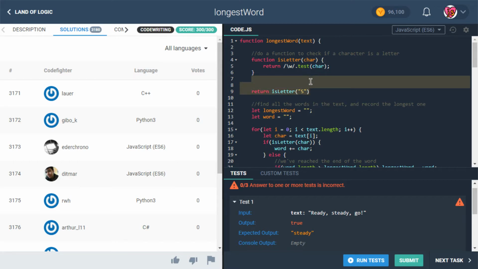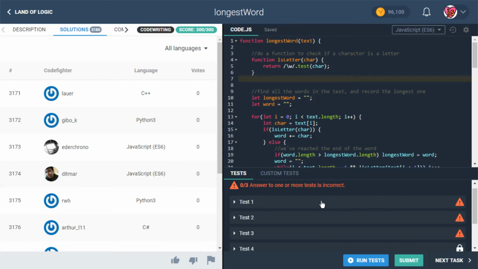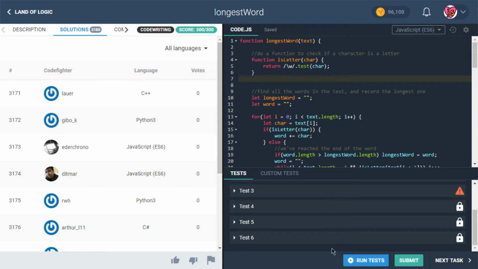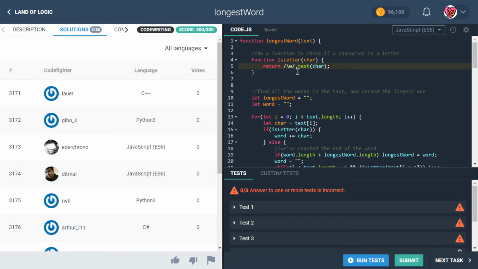But I guess what that's telling us is the 6 tests we have here are not covering any scenarios where there's a number involved, or at least, not in the longest word. So we can get away with this, but keep in mind, if there was more test coverage, then yeah, we probably would want to clean this up a bit and maybe just go with what we had before with like that A to Z kind of thing. But anyway, this is working for us. We can use our regular expression here.